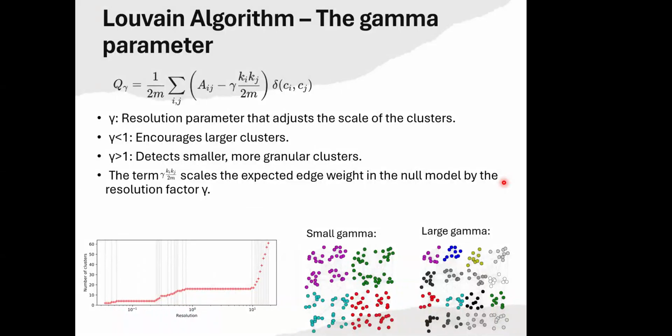Because we have the same amount of nodes, when we have larger clusters, we can split the nodes into just fewer clusters overall. Yeah. So as you can see over here, it's the same graph, but because the gamma is small, we got larger clusters. So as a result, we have fewer clusters. It makes the algorithm stop later. So after we merge a lot, we have few clusters. But if we stop early, we still have a lot of clusters. So it impacts when we stop to iterate.